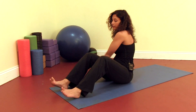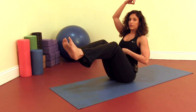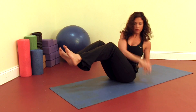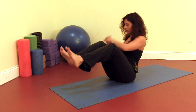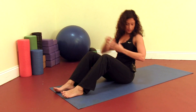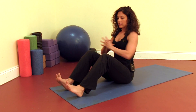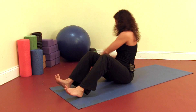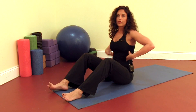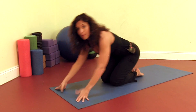If this becomes too easy, you can make the pose harder by lifting your legs, engaging your core, lifting through the crown of your head again, and then begin to twist. One thing to think about is try to always lift. The more you lean back, the more pressure goes in the lower spine and low back, which can cause pain. So again, it's lifting and twisting, looking side to side. You should feel it here and in your lower abs. When you're finished, come into child's pose just to stretch the back the opposite way again.